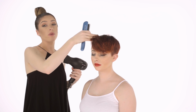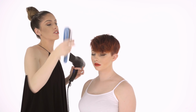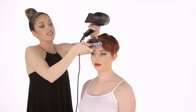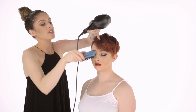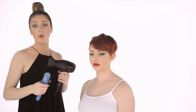So now that we've completed our flat wrap, we have our roots through our mids mostly dry, the roots completely dry. We're wanting to concentrate our airflow on the mids and the ends. This will be our leafing and beveling section of the blow dry. I'm going to begin right in the front, pushing the hair out of the way, selecting the hair that I want, holding the rest of it out of the way with my pinky, and coming right on top, directing the airflow down, working through the mids and the ends. Nice and slow, so that way we can get them all really smooth and into place where we want them.